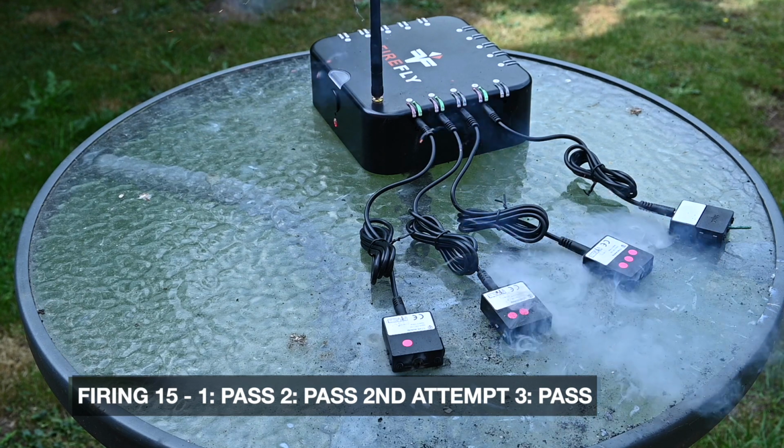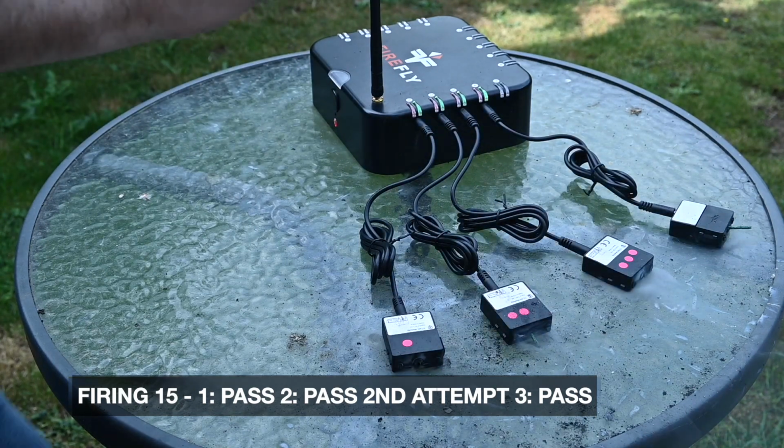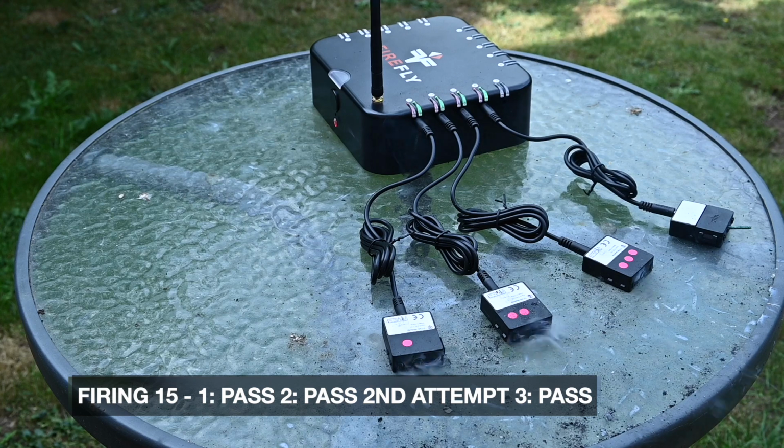But you can see that number 2 now actually takes 2 attempts to fire, and you can see an aborted attempt, or a failed attempt I should say, by looking at the lights at the top of the picture on each cue. They go out while the cue is being fired. So if the lights go out but the igniter doesn't fire, so if the lights are flashing but nothing's happening, you know that is an attempt to fire that has failed.